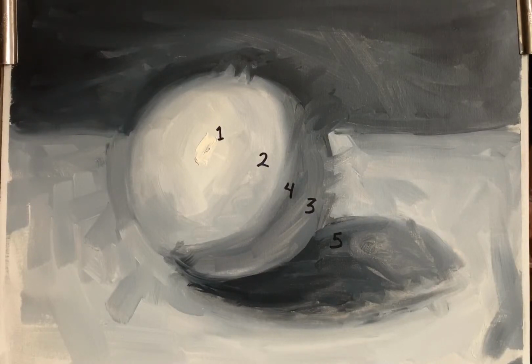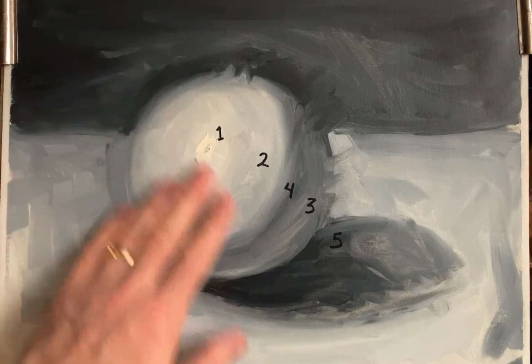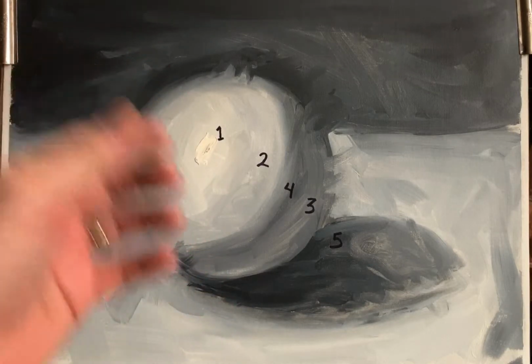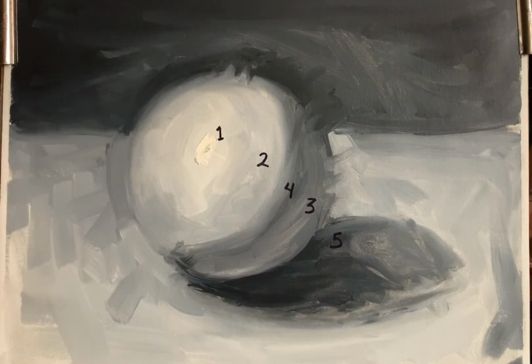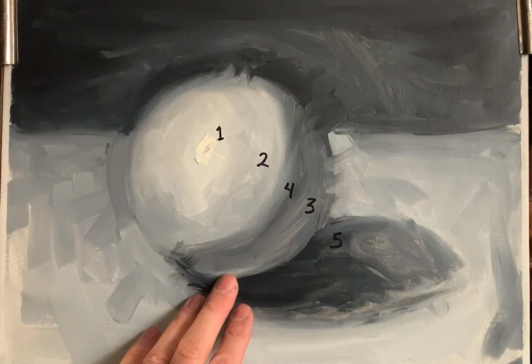All right, everyone, here is our exercise for April. Today we're going to talk about form and light and how light falls on form to give us an illusion of three-dimensional space. So this was a demo I did in a class I was teaching at a local college a few years back.